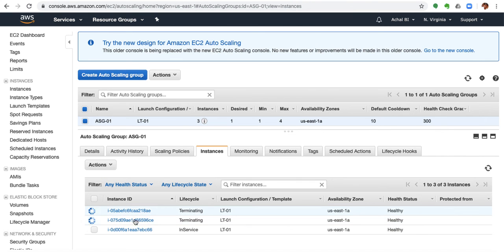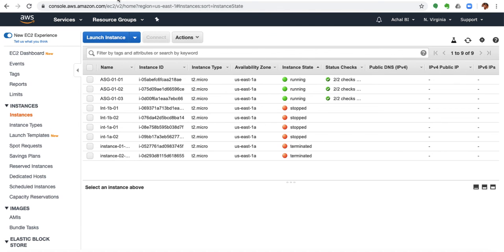Since two instances are still in terminating state, here it is not reflected. So let's not wait for it. It might take a few more minutes to do that.